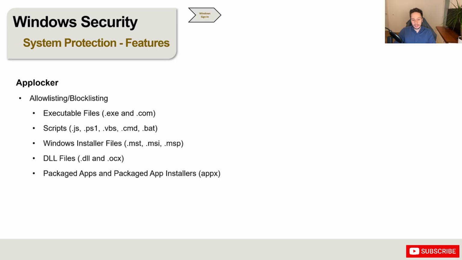AppLocker has one huge pitfall, and that is that AppLocker runs in user mode space. Or not specifically in user mode space, but it actually runs as a service in the operating system, which means that if you are an administrator on that computer, you can just turn off this feature.